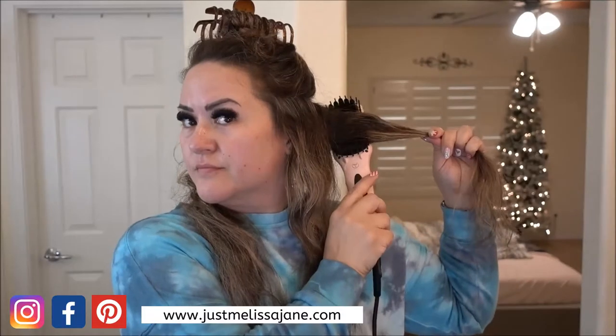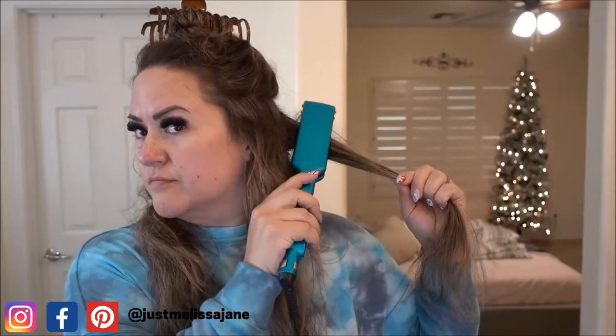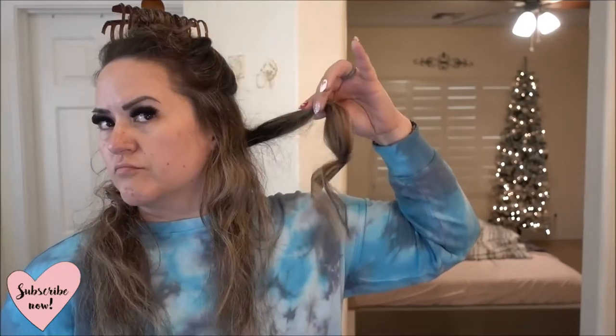All right, now back to this hair. So my left section, I section this further into like three or four sections just to make it a little bit easier to work with. I use my hot brush and I give that a couple swipes. Before it cools, I go ahead and take my flat iron, which helps the strand be a little bit smoother, but it also allows me to put a little curl in at the end, just like so. See that? Doesn't have to be perfect. It's gonna be underneath everything, so no one's gonna see it.